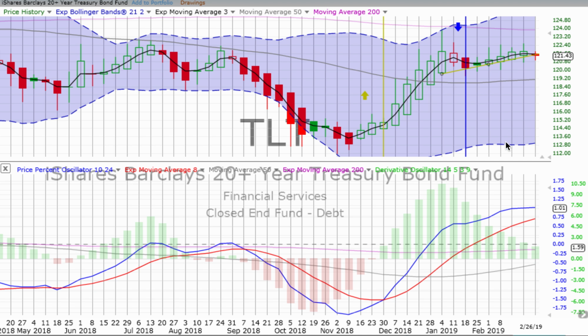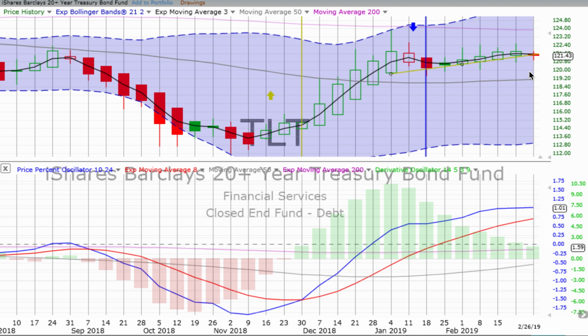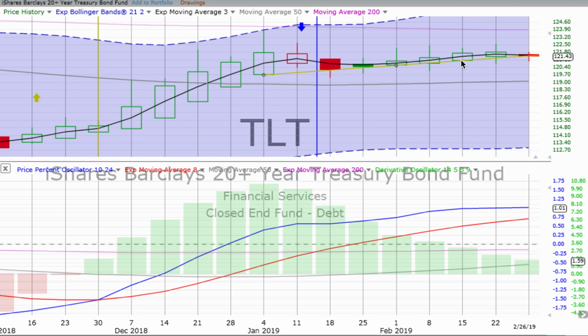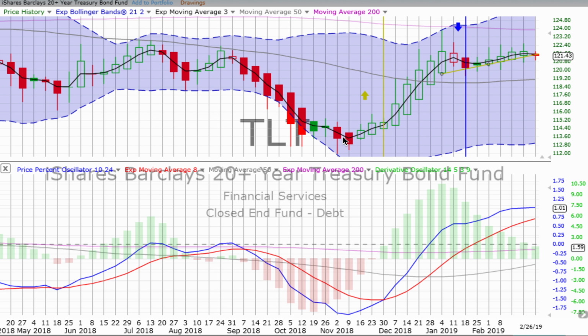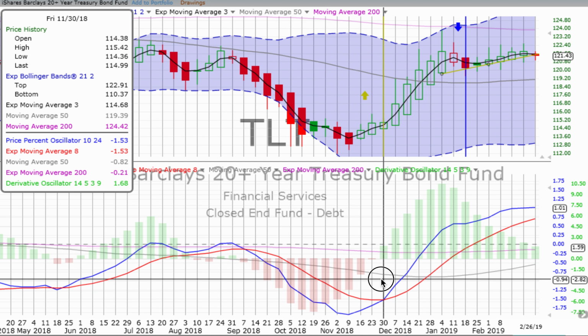We look at the weekly chart, and again, pretty much flat. Derivative oscillator losing upward momentum. And we see that so far for the week, we have sort of a red spinning top, which means indecision, tending down, pushing through our weekly trend line, sitting right there on it. So again, bonds weakening. We had some strong up movement in bonds when we had that weekly vertical crossover back on the 30th of November of last year.